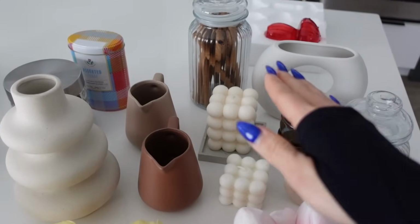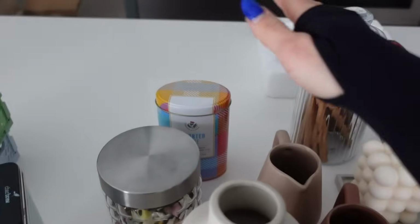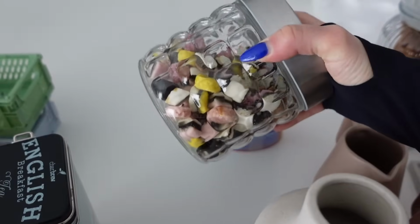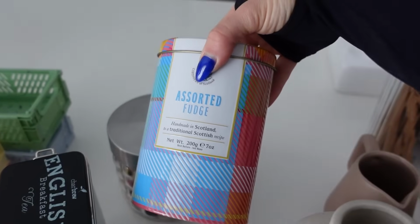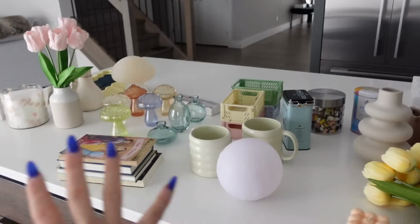These items here were on the winter coffee bar and I feel like they could still go or they could at least be year round. Plus I also have these all sorts. And I also have these assorted fudge. These are right from Scotland. Maddie actually brought these for me. Plus all the new stuff.